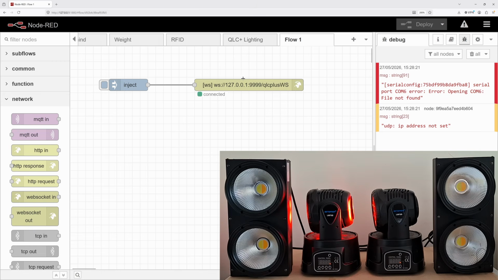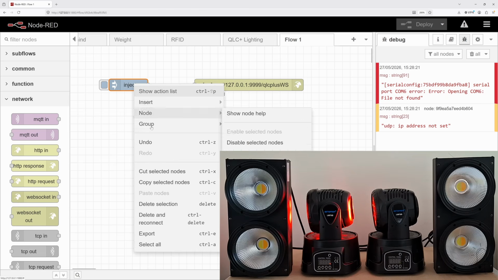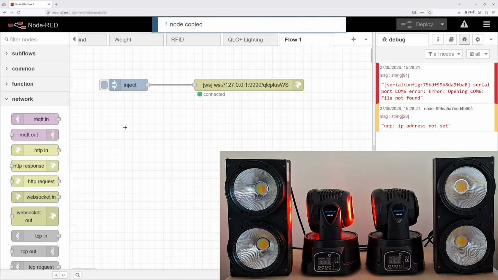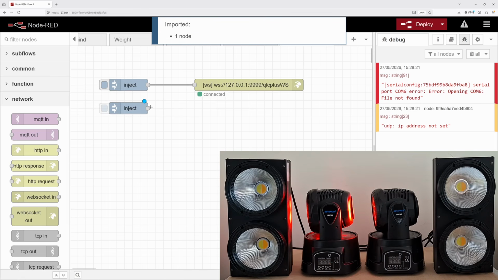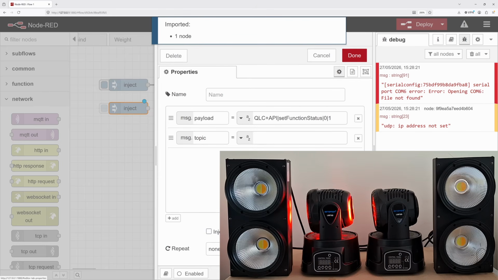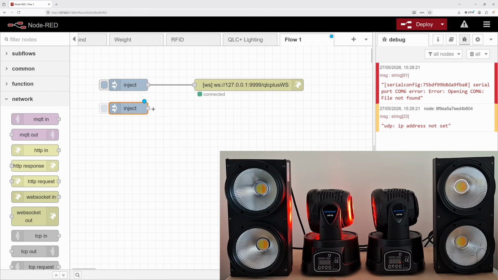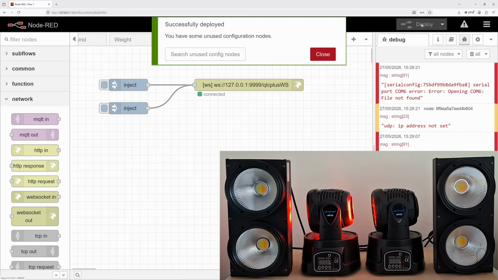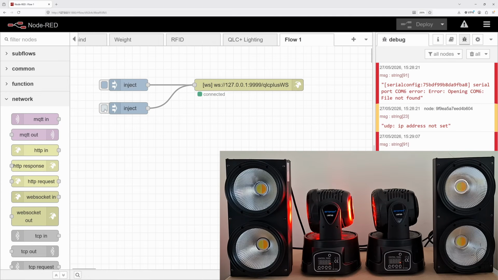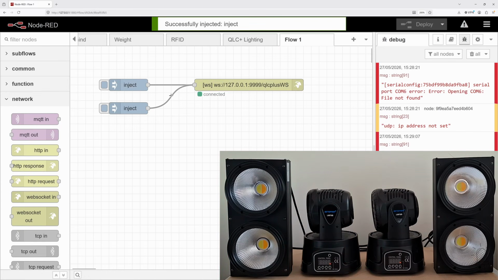Now what I can do is I can take a copy of this node here and paste it again. And this time I'm going to edit that payload to deactivate the 0th function. So unsurprisingly, you can probably tell if we wire that to the WebSocket output, click deploy again and hit that, we can now cancel the running function.